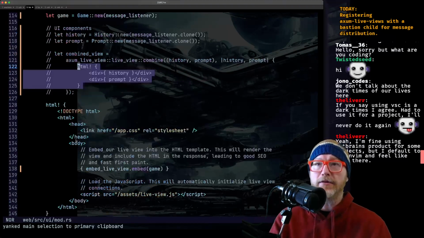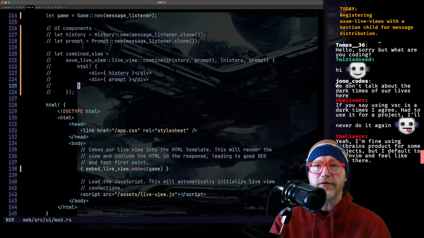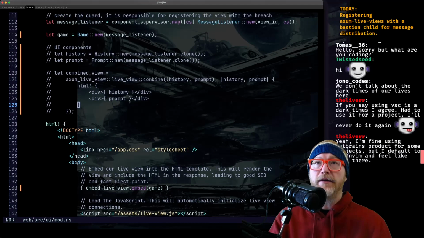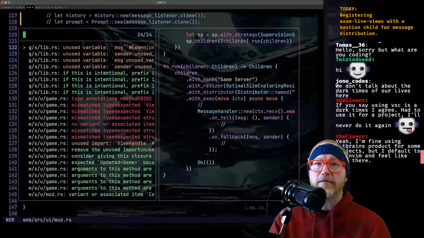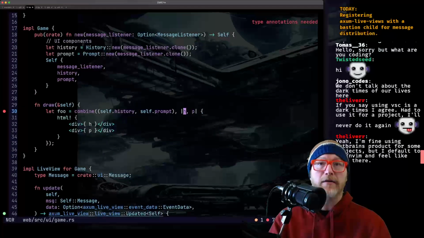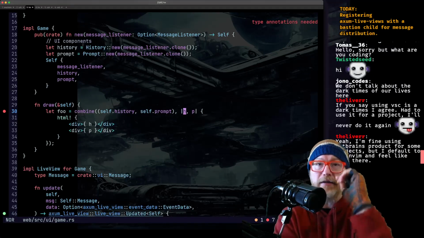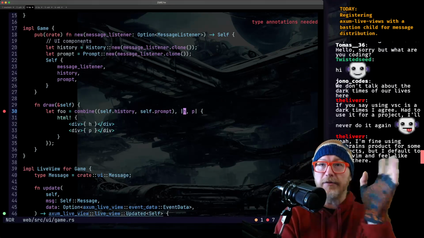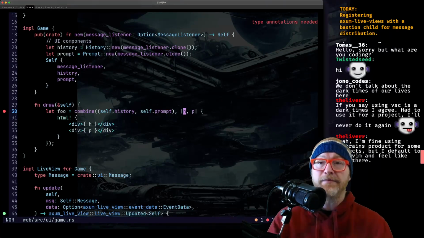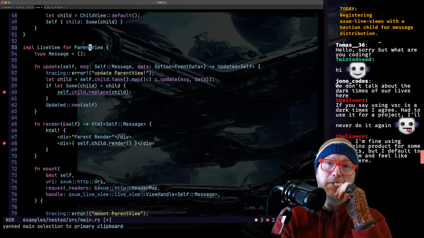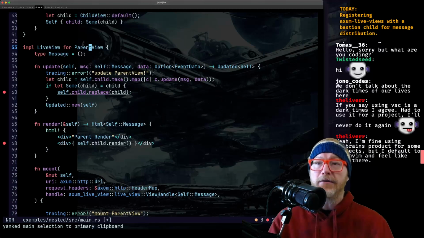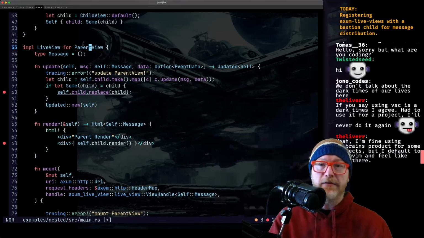Okay, first I want to see, is the server actually running? Actually, compiling, I mean. Unlikely. Type annotations needed. Yeah, because we were in the middle of trying to figure this out, so we went to a simpler example. Let's run one of the other examples from Axum Live View.